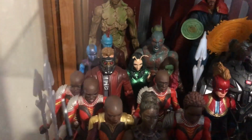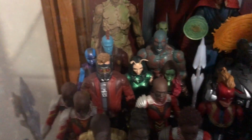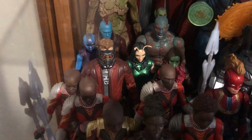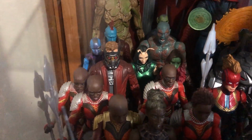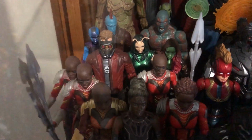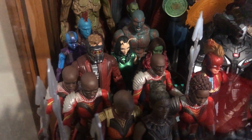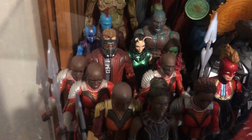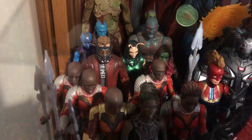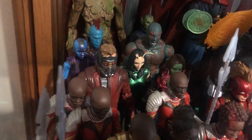In the back there, we can see the Guardians of the Galaxy. So you do have Peter Quill, Star-Lord, from Volume 2. I personally like the long coat version slightly better of his costume, but I think that's probably the better action figure in terms of the Volume 2 short coat one, and I do like him with the mask on. It looks more superhero-y to me. And of course the Mantis Build-A-Figure.